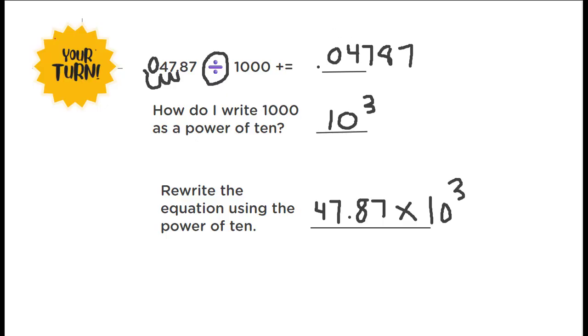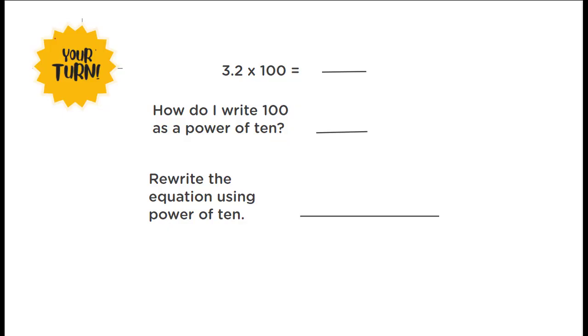All right, we only have 2 left. Turn off your video, work this one out, and come right back. I think you'll like this one. It's an easy one. So we have 3 2/10 times 100. I know that I'm multiplying, so my number will get bigger, and I'm just going to take that decimal place and move it 2 places.